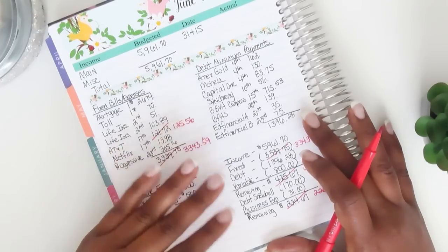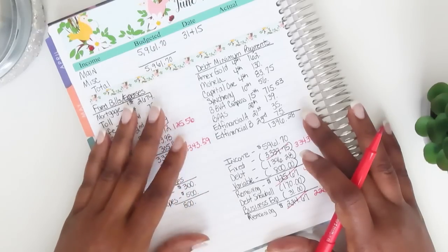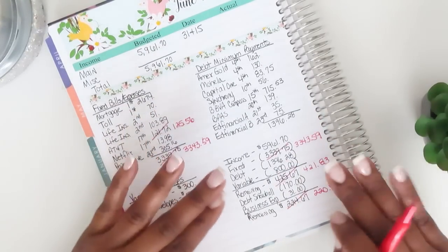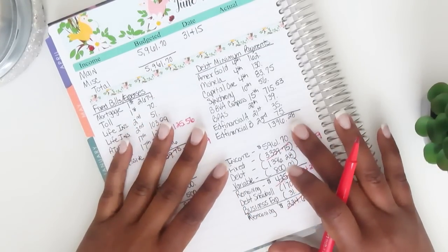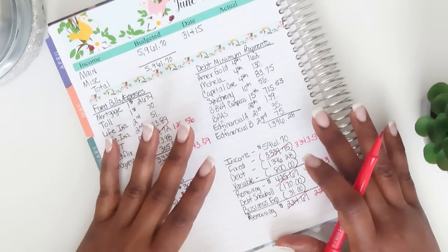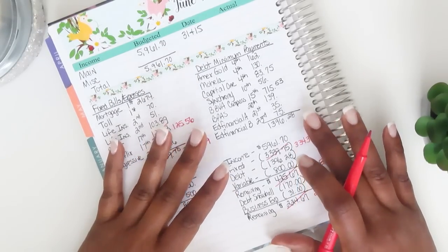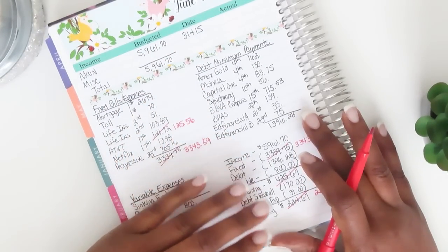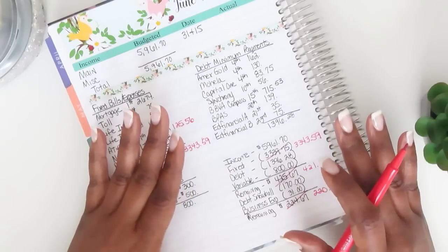So what I did was I opened up another Capital One checking account. Now I have one for my sinking funds, but I opened up another one that's just my do-what-I-want account, where I move the miscellaneous funds. That was the biggest adjustment that I did, and it has made my life so much easier, because once I pay my bills and the bills come out, I have a $5 buffer in my main checking account, and that is it.